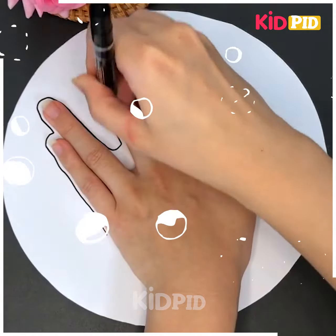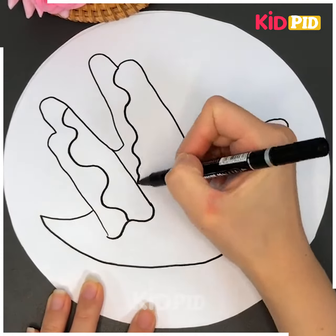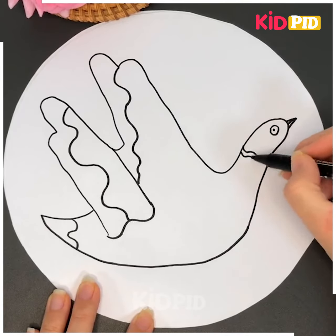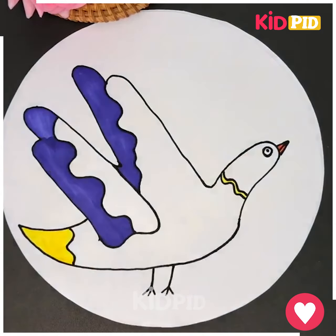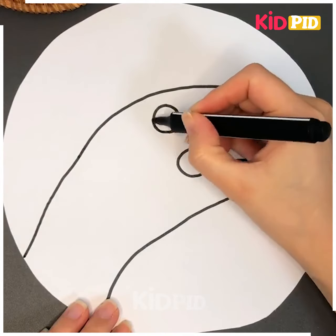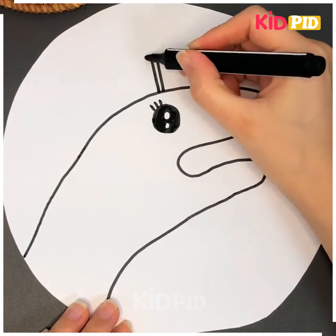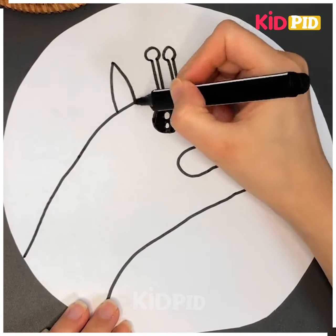Next we will be making some more cute animals like this. Make these birds using the hands and sketch pens and it will be very easy and I hope you liked it. So here we have shown you how to put your hands to make these birds, animals. So watch the video till the end and learn many more techniques to make cute simple drawings.